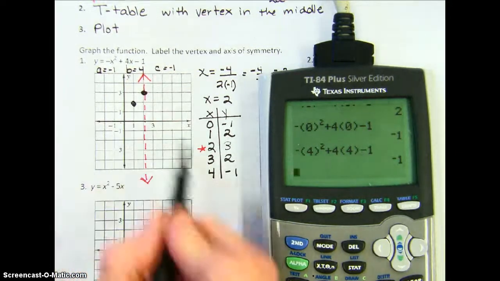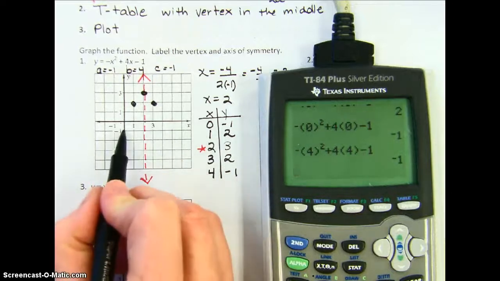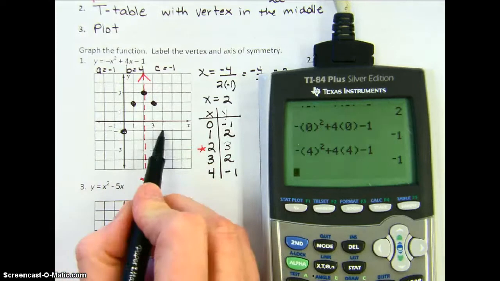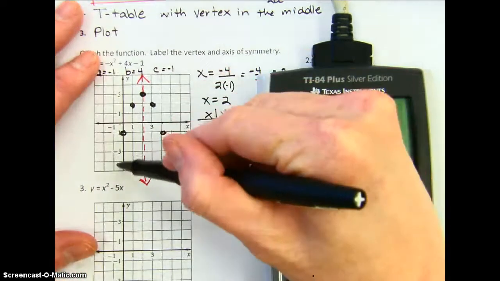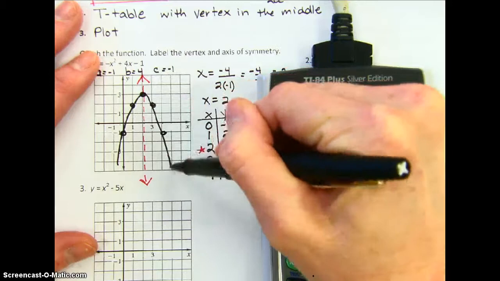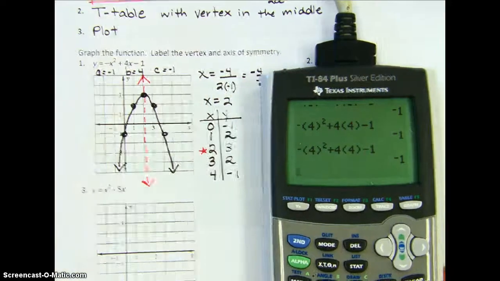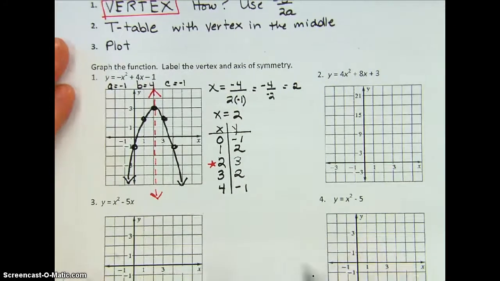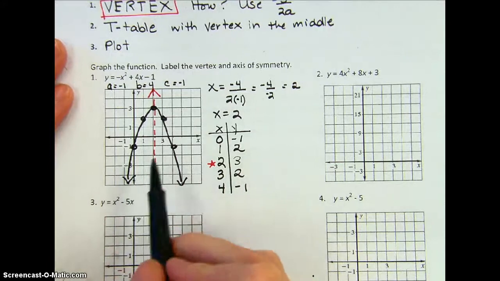1, 2, 3, 2, 0, negative 1. Now notice that's my y-intercept, and 4, negative 1, and there is my parabola. So now we'll draw it, and that's it. So a few changes from yesterday. For one, it's not starting through the origin. We now have a B there, and the B will change it.